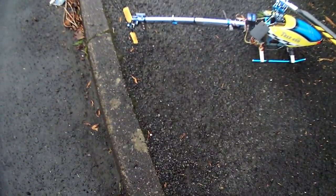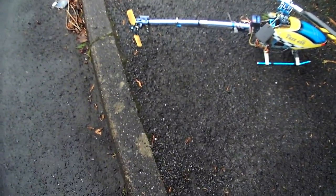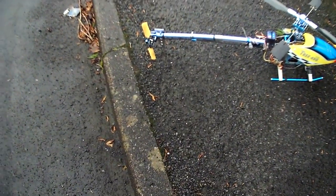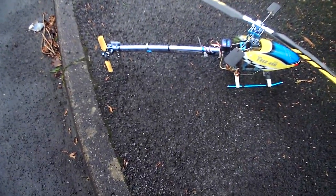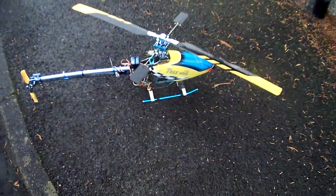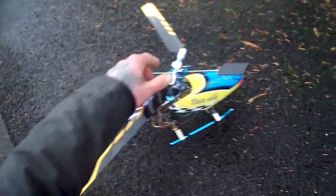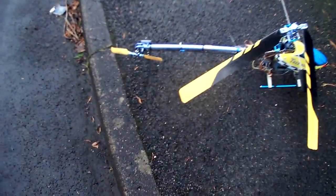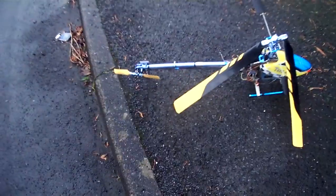So always be safe, but it is good to get up close, and especially with a camera you can slow it down and see what kind of vibrations are taking place and what's going on with your helicopter. You want it adjusted smooth and perfect, everything balanced out. I can tell that I have to do the CG, the center of gravity, on these blades. Possibly one of these blades is splitting, and that's why you're getting those wafting noises. There's a split there, but that double blading, I need to adjust the tracking and possibly the pitch to even them up, but everything's looking really good.